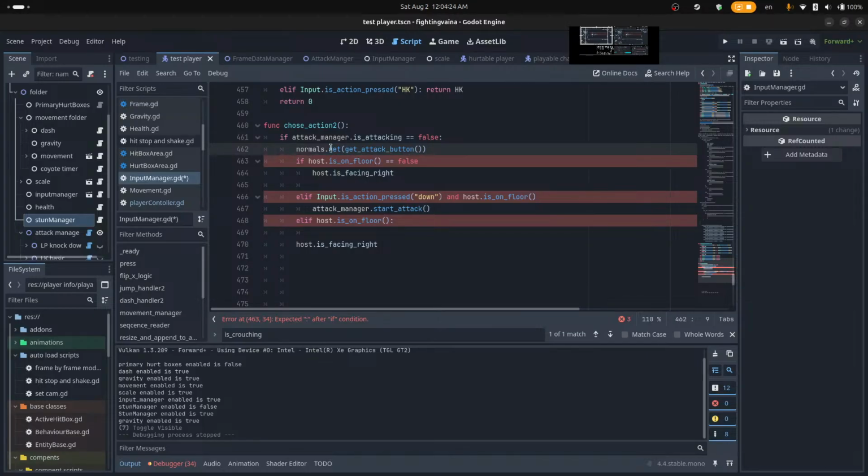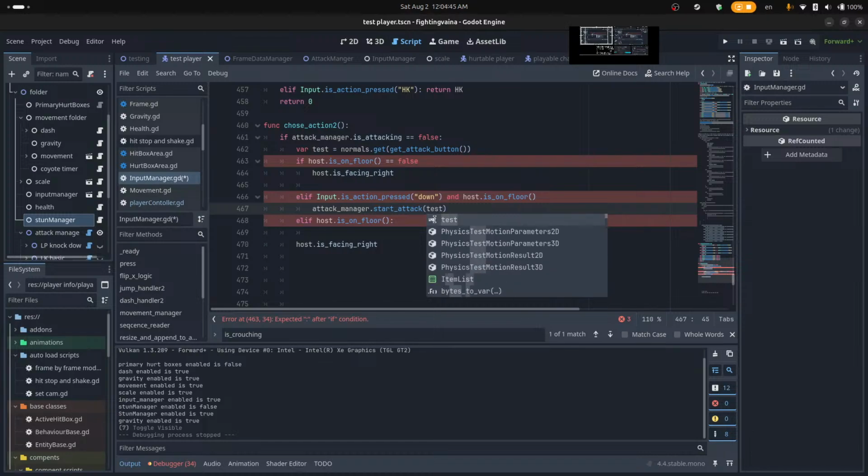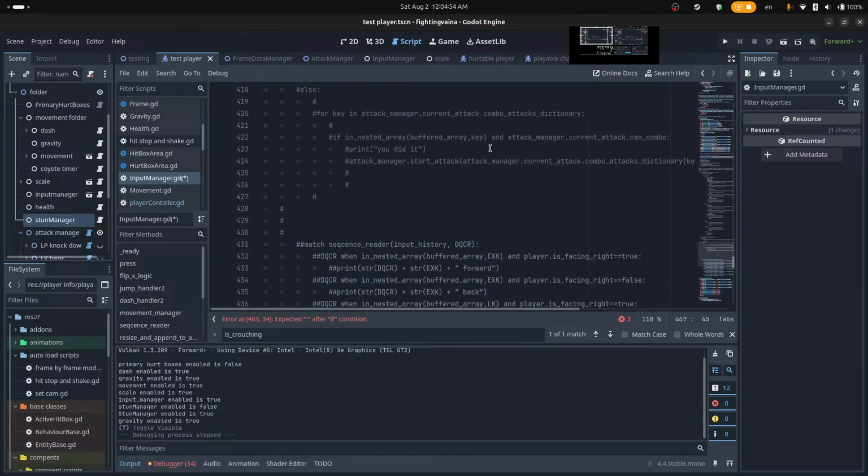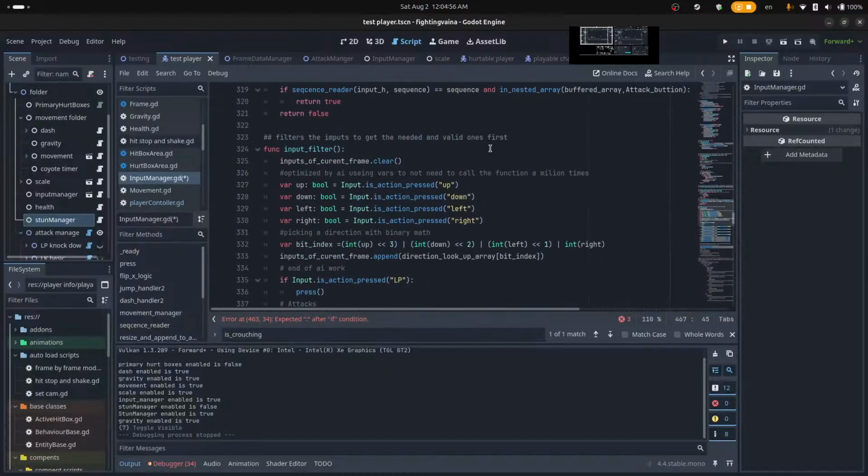Let's put a variable here. I think it should be a dictionary, actually.